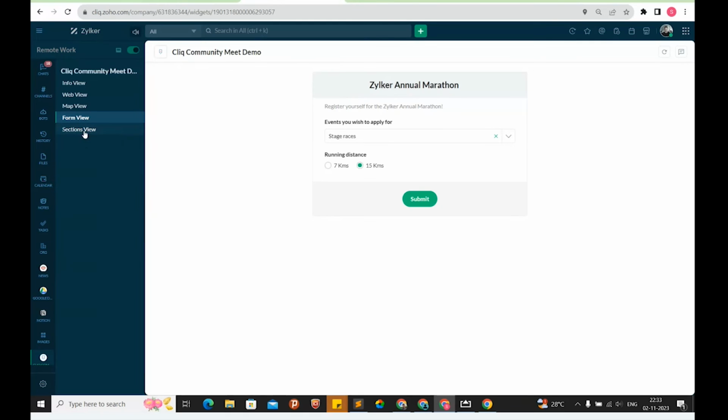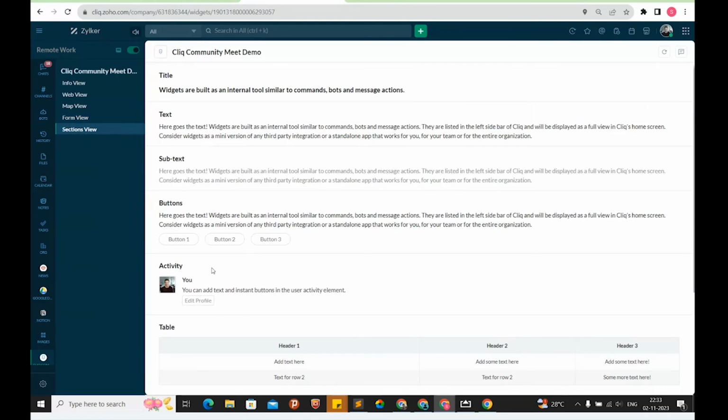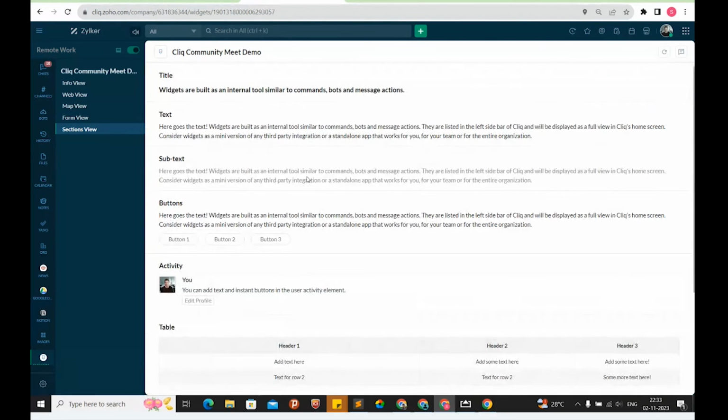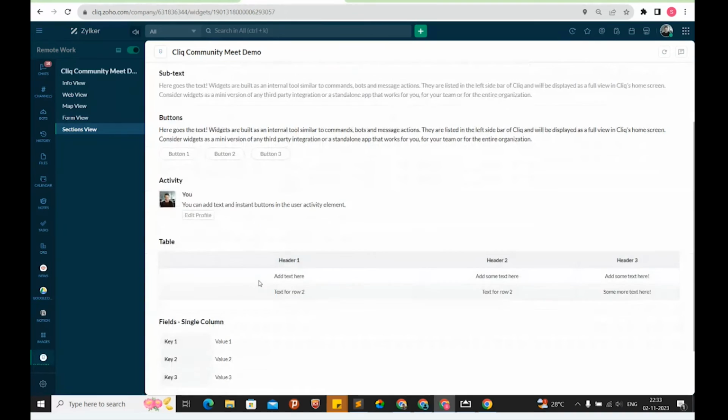And coming to sections view, as Navneet used a table view, I am just explaining a few more cases that we have supported in sections view. In sections view, we have supported 10 types of elements.